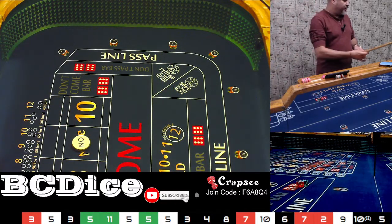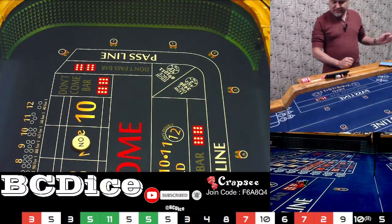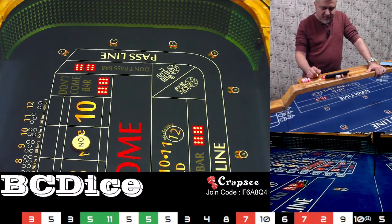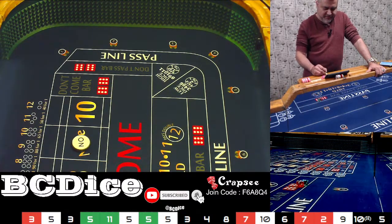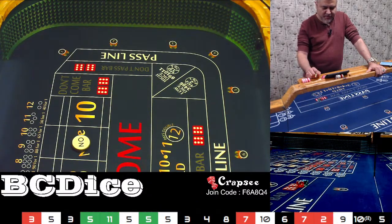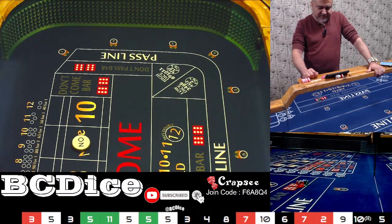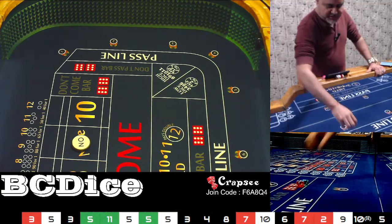So because I was betting aggressively, I was at black chip level all across, including my point. We had a hard 10 and we had 5. So now what I do is I'll regress all my place bets to maybe 3 units apiece and work my way up from there. So I already made 358, 146. I still have it on the table. So what I'll do is now regress and then work just the table's money.